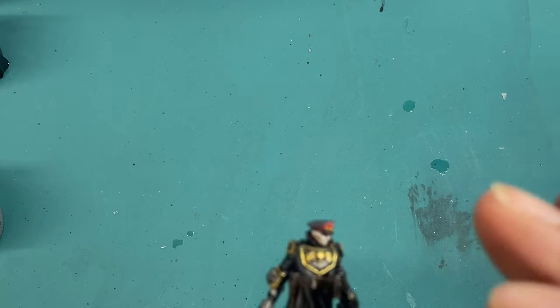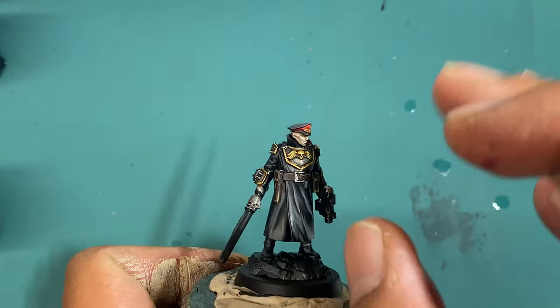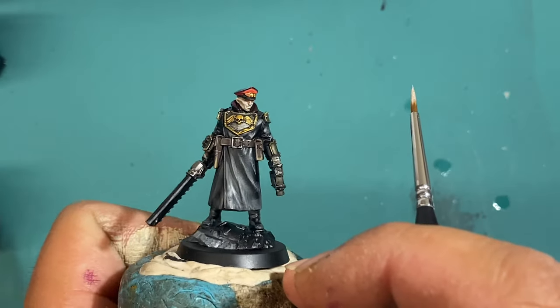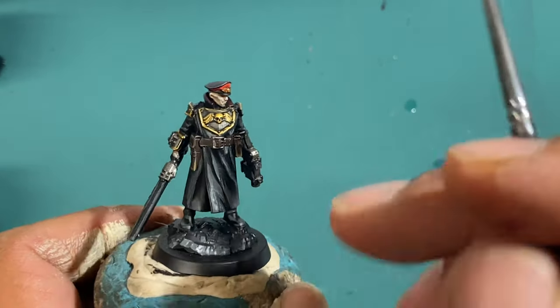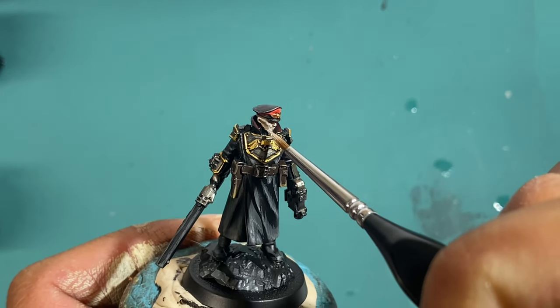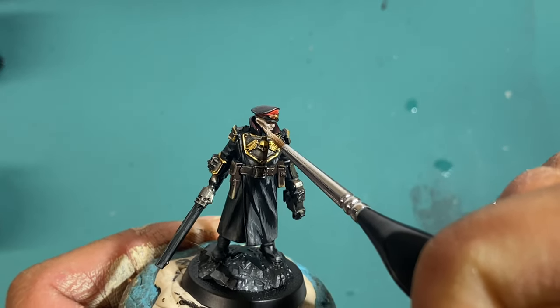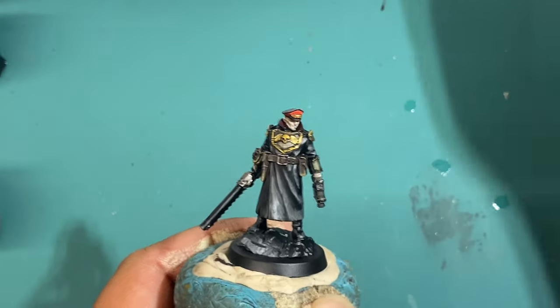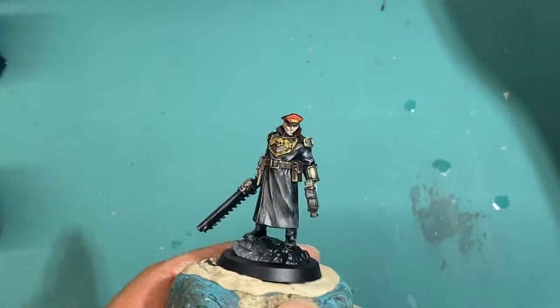And once I've pulled everything down, you can see I'm going to start on his chin. I'm just going to pull a little bit of color up his jawline, or his, yeah, his jawline there. Not too much, just enough.